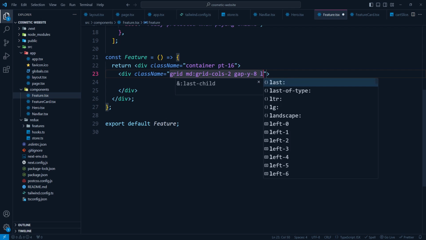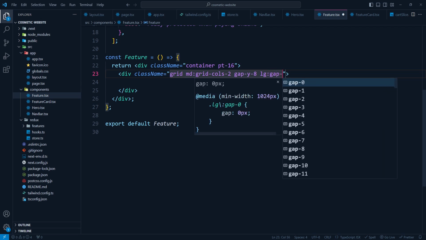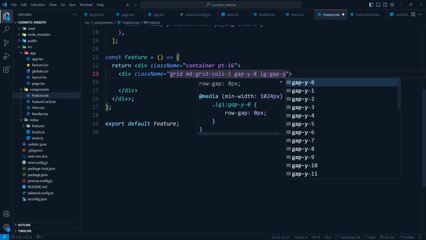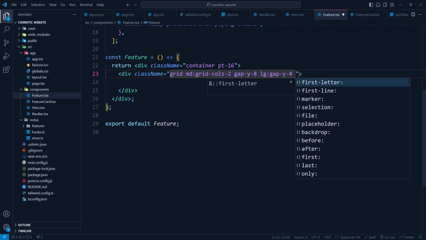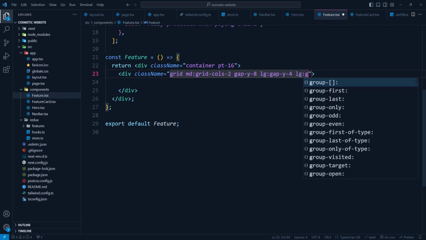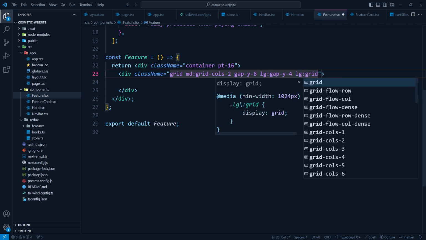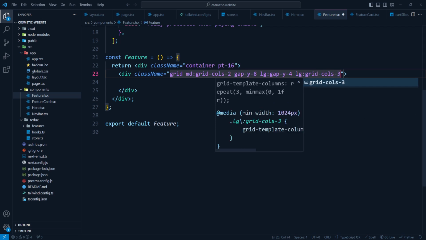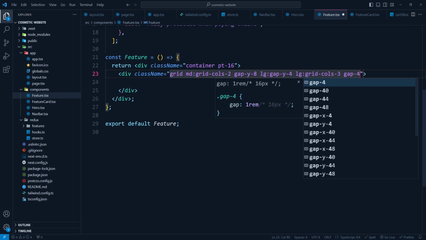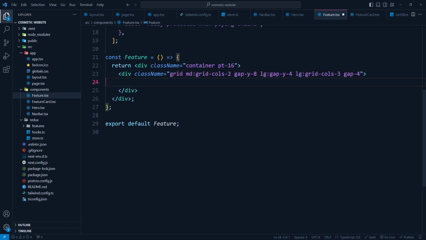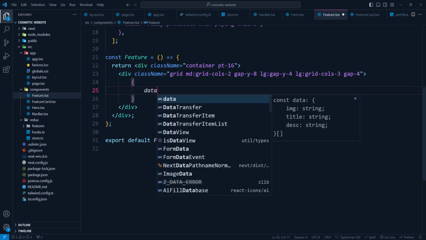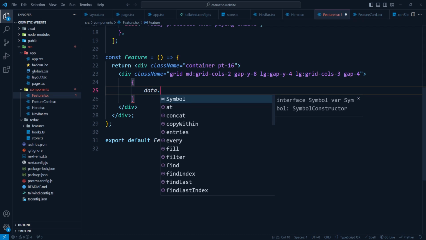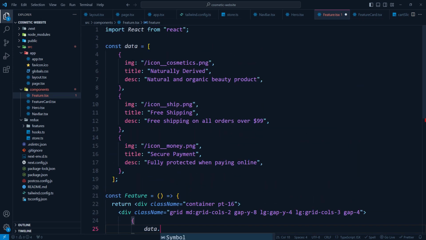Okay, on lg gap of y-4, and on lg grid-cols-3. Okay, and then gap of 4. Okay, then we will take our data which is declared at the top, this one, data.